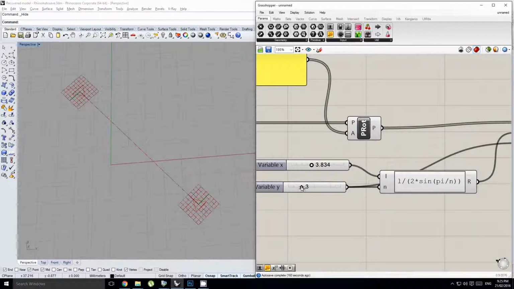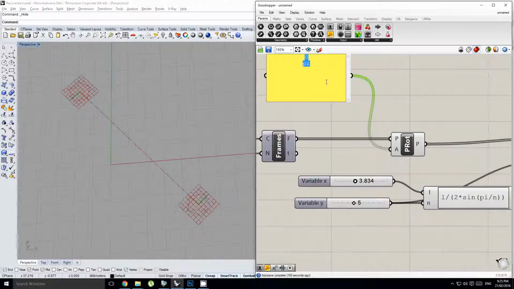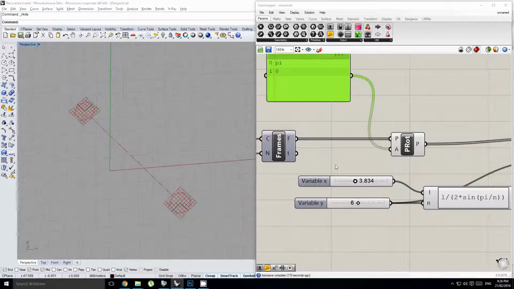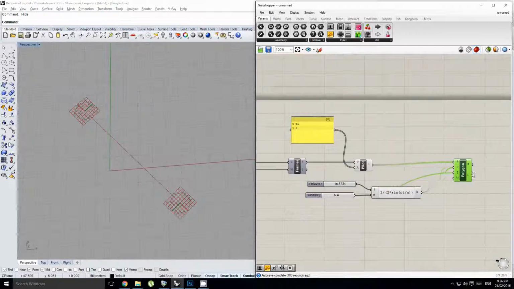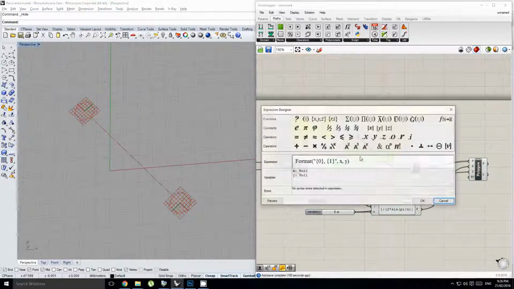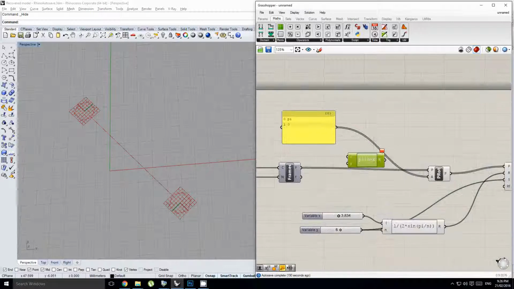It looks like it's facing the wrong direction, so I'm just going to flip this around, and I'm going to change it to pi and 0. And so there we go. Nope, we're almost there. The other thing, I might also need to bring in another expression, another one that we created, which was pi over n, and we're going to add our angle, which we'll just call x.